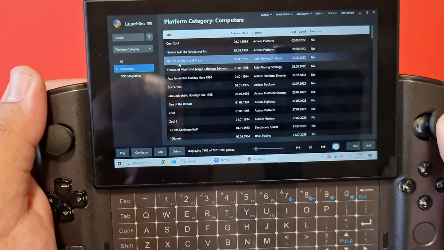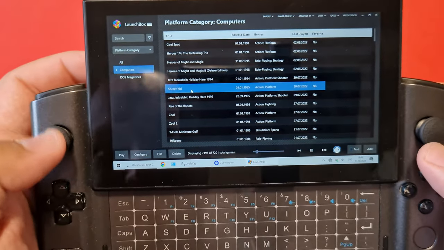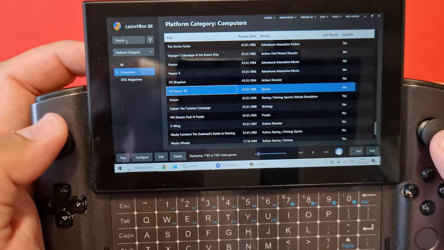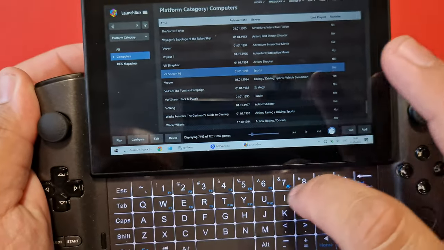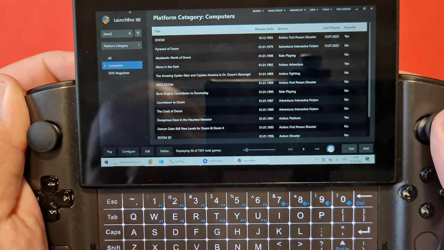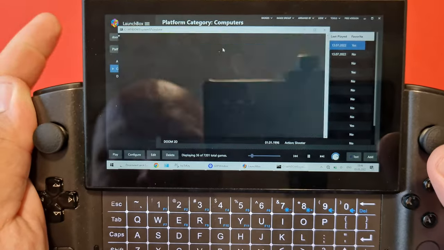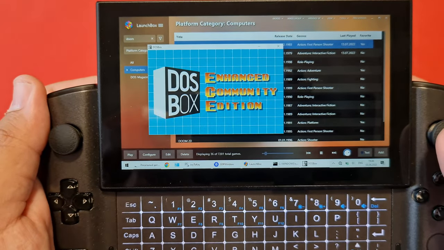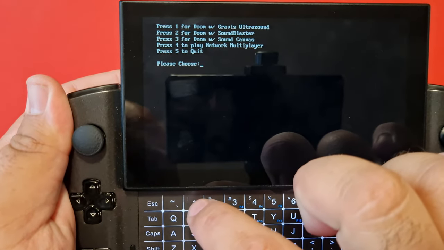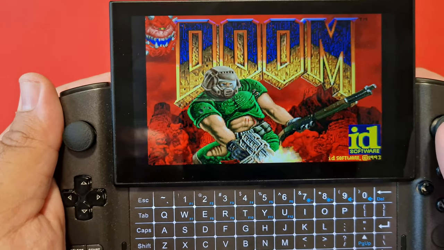Next, let's play something a bit more, I would say, famous. And well, okay, the most important question, can it run Doom? Well, of course it can, but why not just try it? And here we go. Here's Doom. Why did it choose Gravis Ultrasound? I do not know.